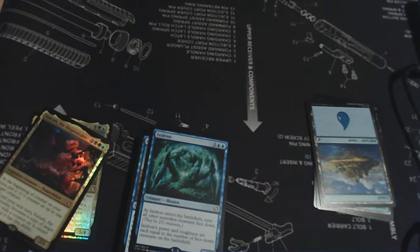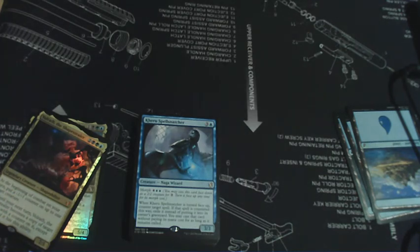Got the Karu Spell Snatcher. 4-drop 3/3 Naga Wizard. 6 to morph it, up for 3. When Spell Snatcher is turned face up, counter target spell. If that spell is countered, exile it instead of putting it into its owner's graveyard. You may cast that card without paying its mana cost for as long as it remains exiled. Okay, so you counter anything, and then you can get the countered thing anytime, which is really, really powerful. Then you would control your opponent's thing. Kind of does fit with the theme of stealing your opponent's stuff.